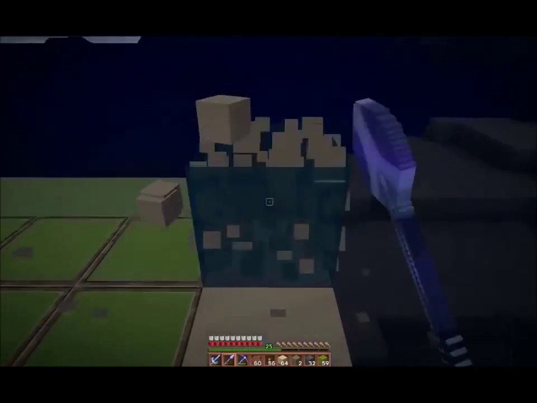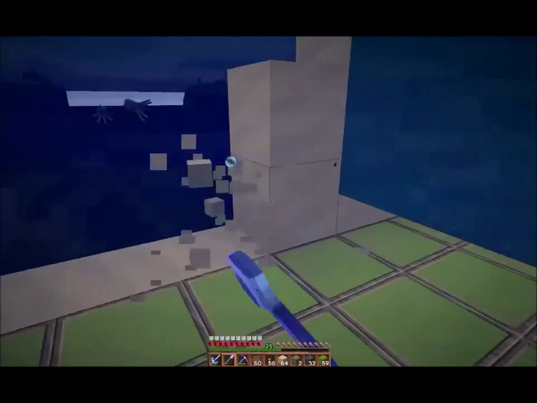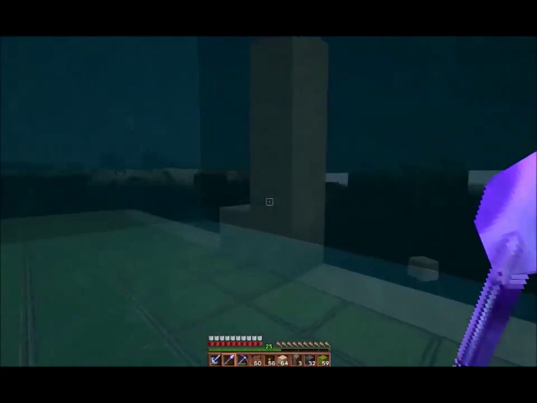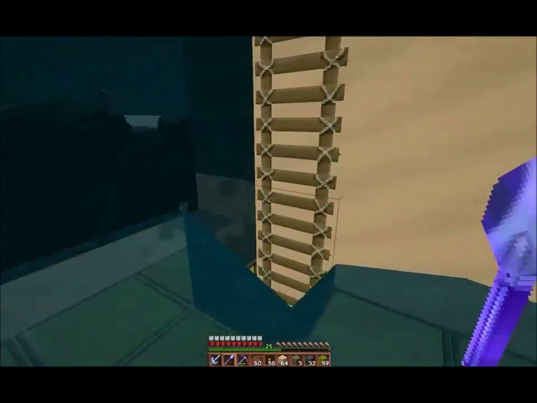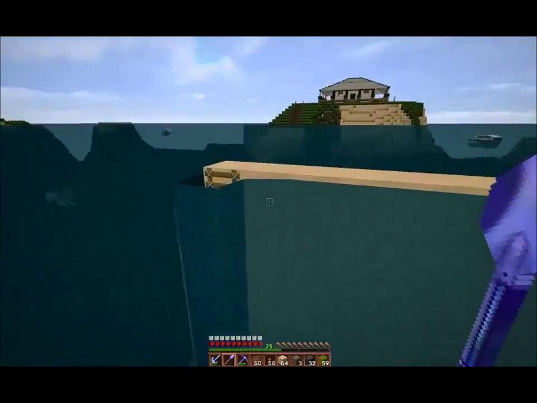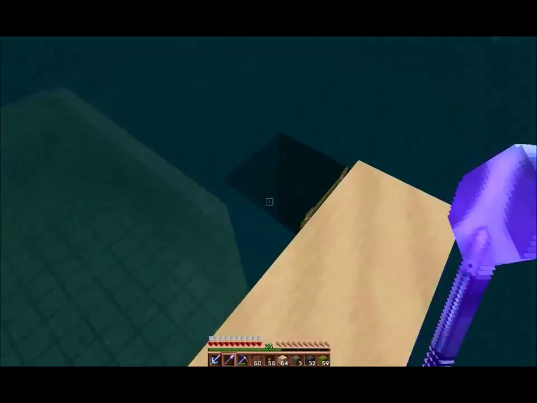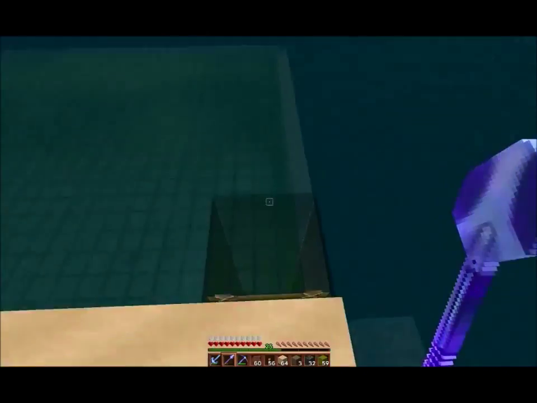Apparently this shovel's almost broken. Not almost broken, but it's getting there. Water looks like it might fill itself in once I get the last wall removed. Yeah, there we go. And that would be that. The water looks like it just filled itself in completely. Nice. So yeah, that'll be what I'll do.